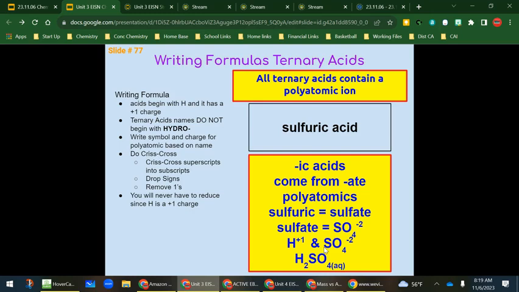Now again, if I were you, on your periodic table next to where you had binary acids begin with hydro, the rules for ternary acids are simple. If the ternary ends with an ATE, it becomes an ic acid with no hydro. If the ternary acid ends with IT, it becomes an OUS acid. No hydro again.